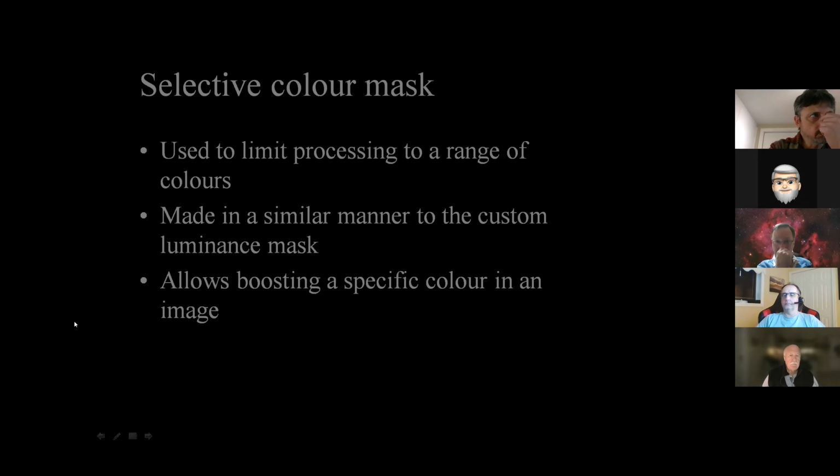So one of the things we'll take a look at in a little bit, Bob was kind enough to donate his M1 image that I went through the processing with him the other night. And one of the things you can do with this color luminance mask is to boost the red in the tendrils of M1 simply by selecting red. We'll take a look at that in a little bit.